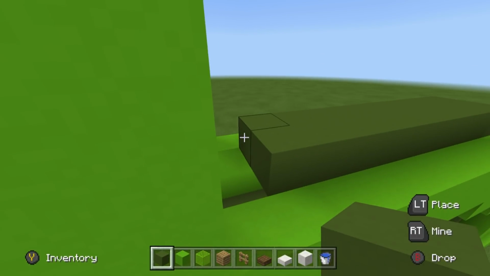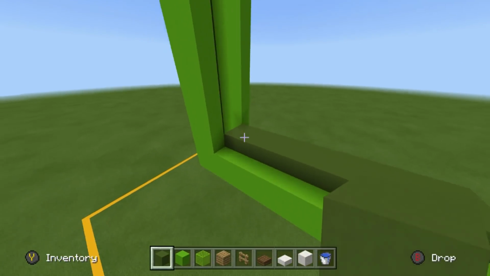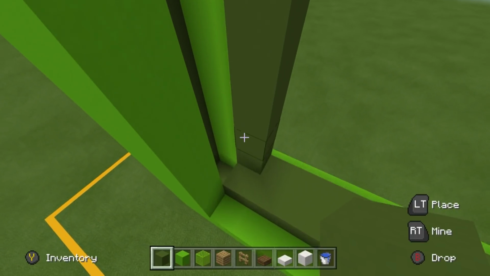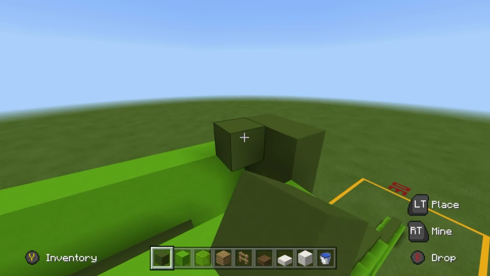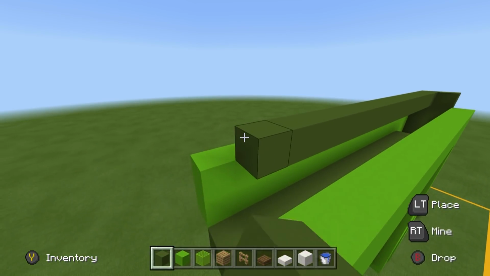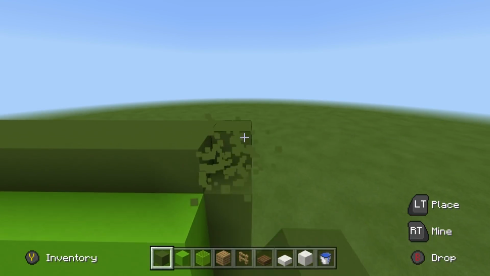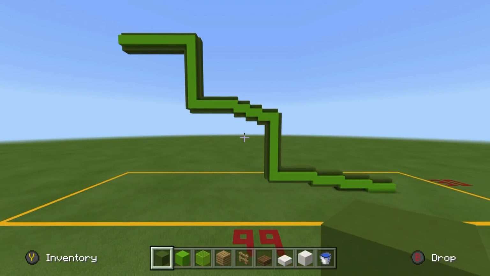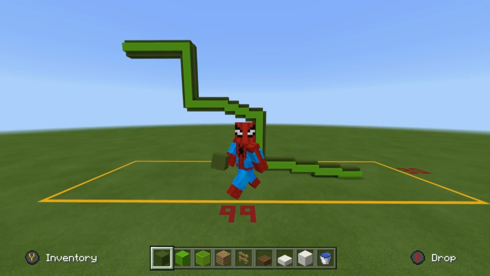But we are going to have something that so far looks like this, and we just have to come all the way up to the top here, and we are very nearly reaching the end of the slide at this point, so we can just extend the green up and above and over. And we will have a nice functioning water slide, so I'm just going to destroy those. And you will see that there we go. That is the tube. That is the basic premise of the water slide. That's how I actually started out building this. It's as easy as that.